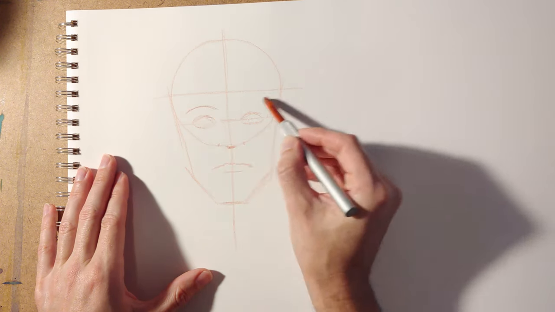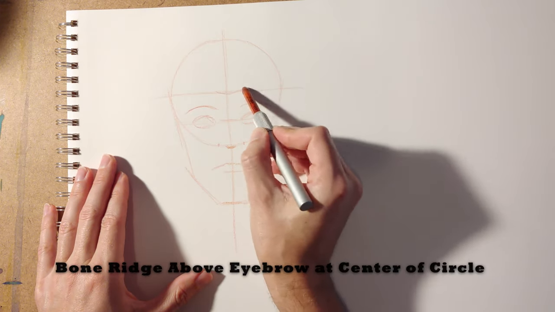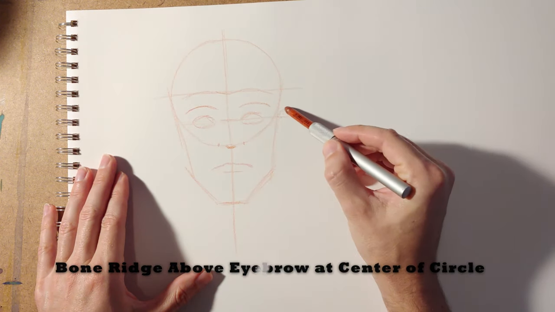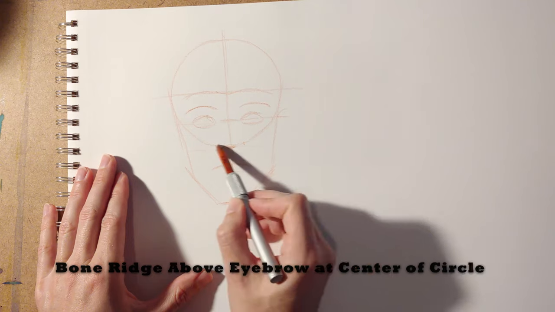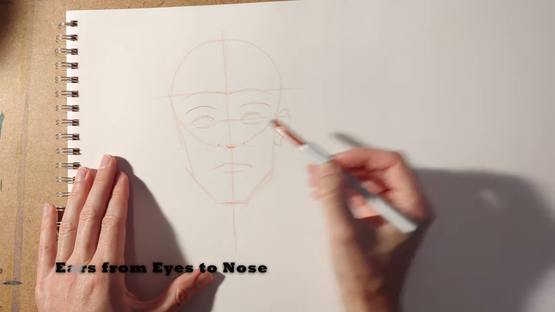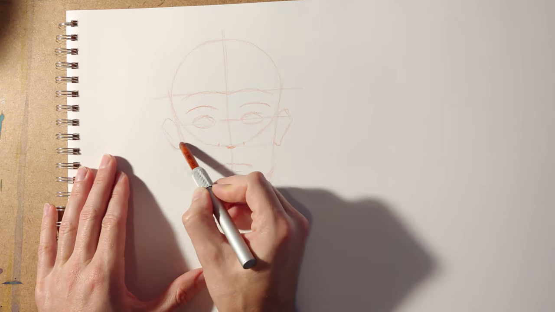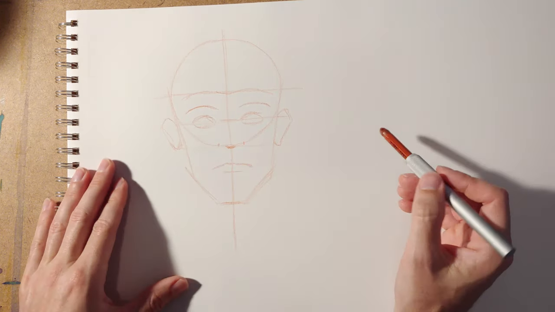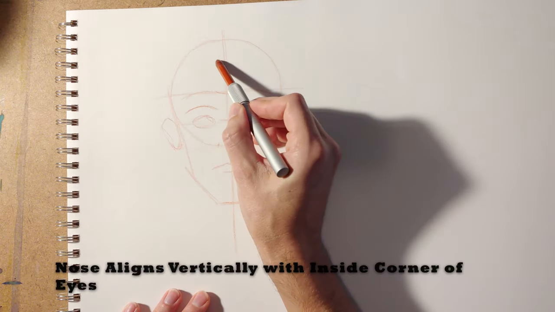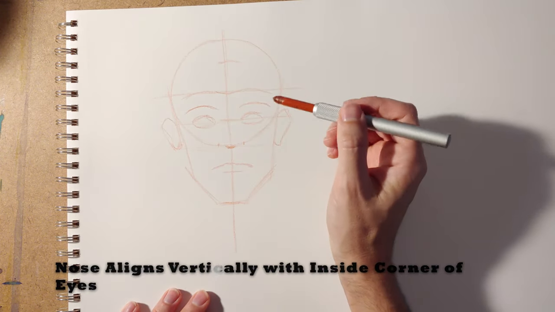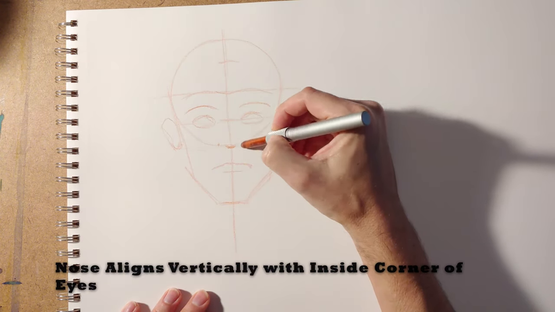You'll just kind of estimate where the eyebrows are, and that's usually around the middle of that division, and then the bone brow ridge above the eyebrow goes at the center of the original circle. Your ears begin from the eyes, go up a little bit, come down, and tag the bottom of the nose line, and you can estimate the hairline depending on the person.